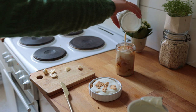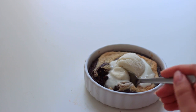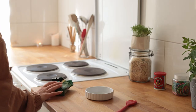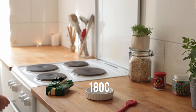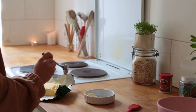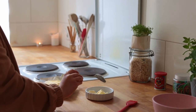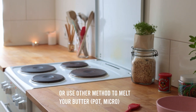First up is this single-serving tahini brownie that just melts in your mouth. Preheat the oven to 180 degrees Celsius, grab a ramekin cup or small bowl, and add in two tablespoons of vegan butter. Place the butter-filled ramekin into the preheating oven and allow it to melt for a few minutes.